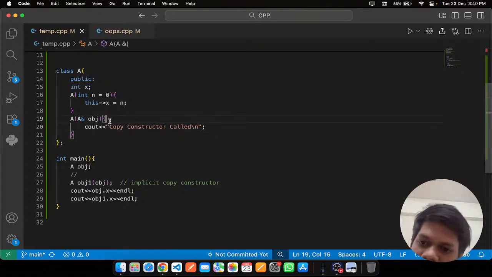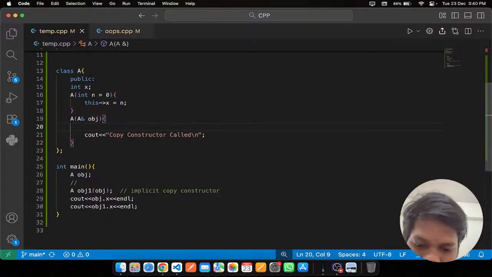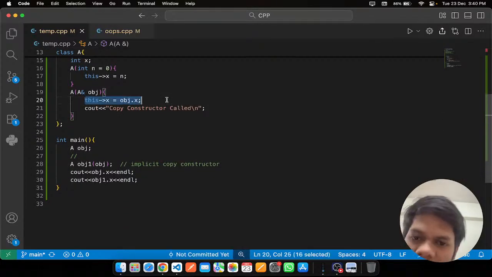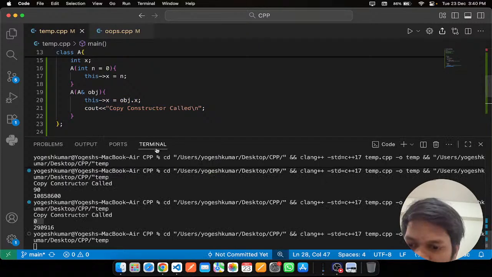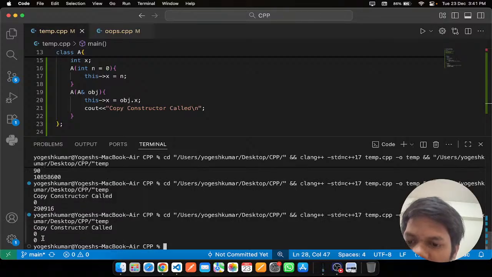So I have to copy the data explicitly: this.x will contain object.x. Now our copy constructor will work. The value of x in this object and object 1 will now be the same. Okay, we got the same values.